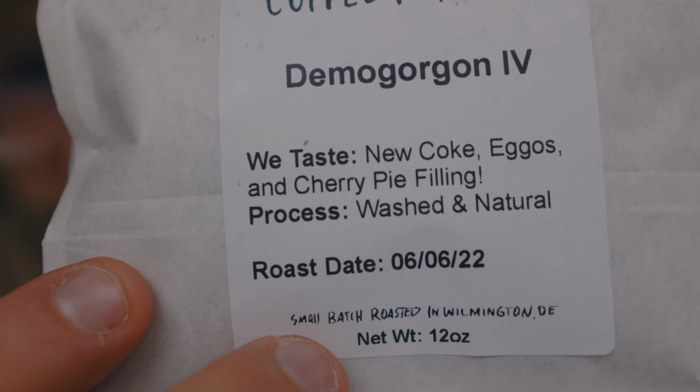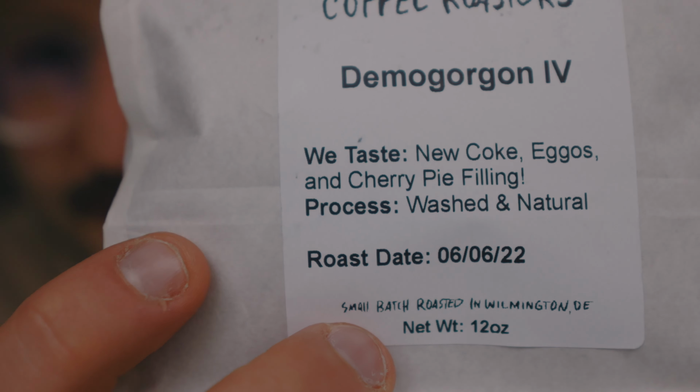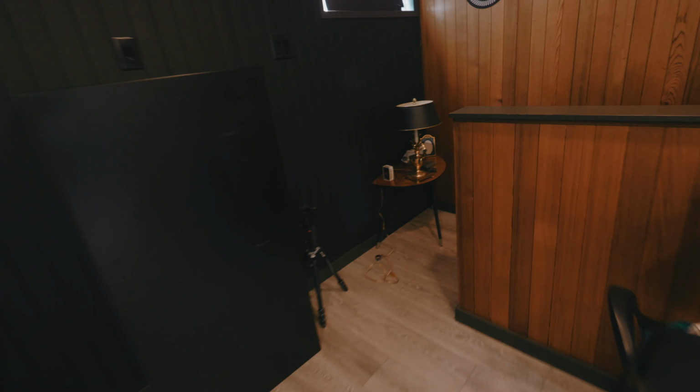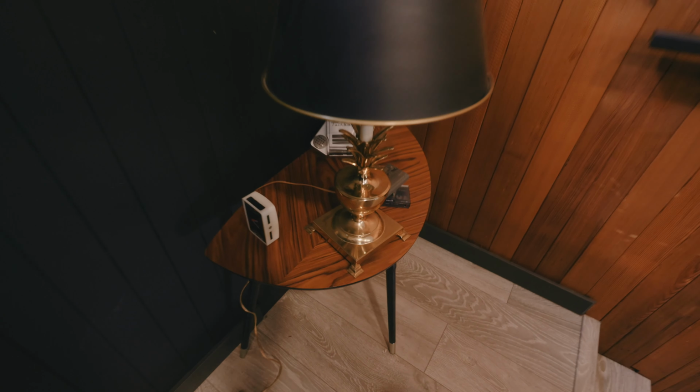So obviously it's not perfect, but I think it really captures the theme of Stranger Things. We have a key element, which is the light flicking, some Demogorgon sounds in the background. One of my favorite things about this coffee is the tasting notes: New Coke, Eggos, and cherry pie filling. Elle would be proud. To do this video, I literally used just this small table in this corner.